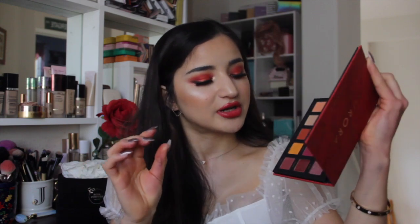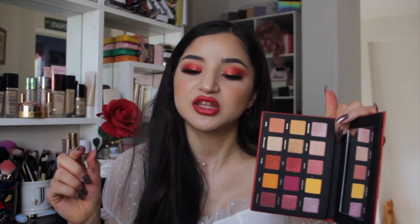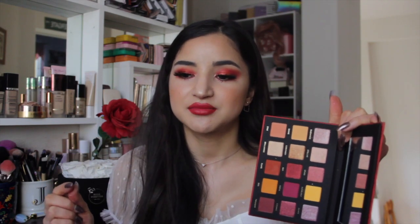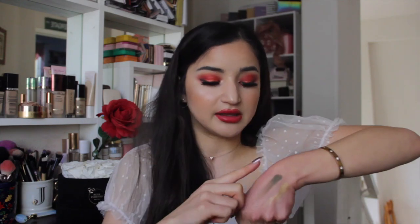So I want to talk about the shade down here called Soul, because it has this perfect tiny amount of yellow in it where it looks like the honey on Winnie the Pooh, which I honestly thought looked so delicious. I hate the actual taste of honey, but the honey in Winnie the Pooh looks so appetizing because I've realized it looks like cheese sauce, and that's delicious. Yeah, you've got this Velveeta orange shade down here killing the game, and it's so pretty. This is really beautiful in the crease, especially paired with Sunburst, which is a bit more on the mustardy yellow side.